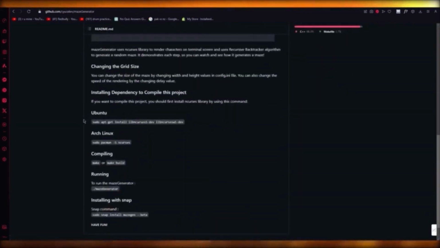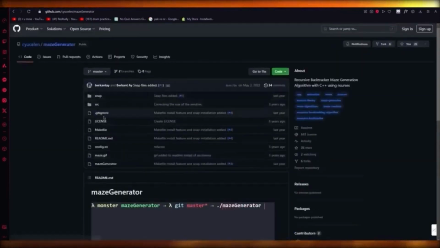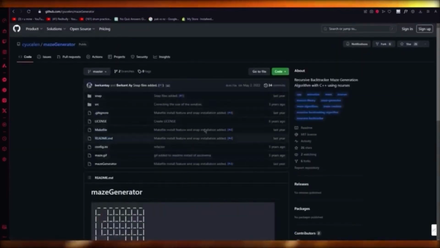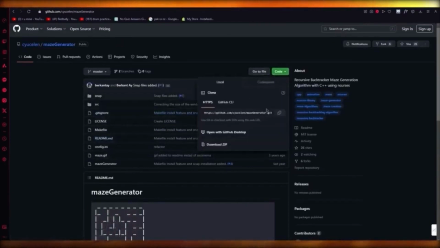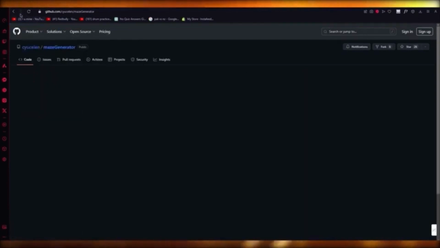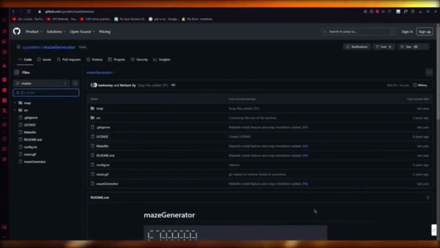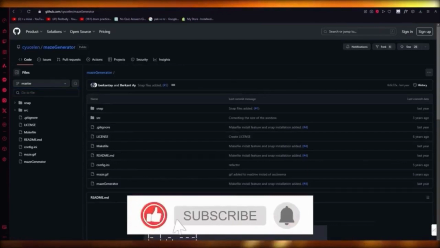You get the dependency. You get the compiling. It gives you the whole code over here as well with the files. So, you can actually get the whole code by copying it and installing it. You can go to the actual file to get the code for yourself as well. And that is what GitHub mainly is for. So upload code, get code, and just talk with other people regarding coding, and that is basically about it.